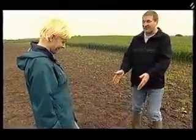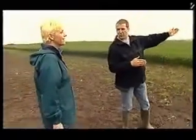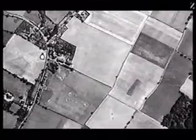So have you got an idea of what's going on at this site? I think we've got ourselves a Roman fort. Do you know, all I can see is crops. You'll have to show me where it is. We're actually standing on the eastern ditch at the moment. Here? Yeah, if you look down here, it ran towards the corner of the field, into the field over here, along the hedge line and back to where we are now. So you're looking at a size of about half a football pitch.